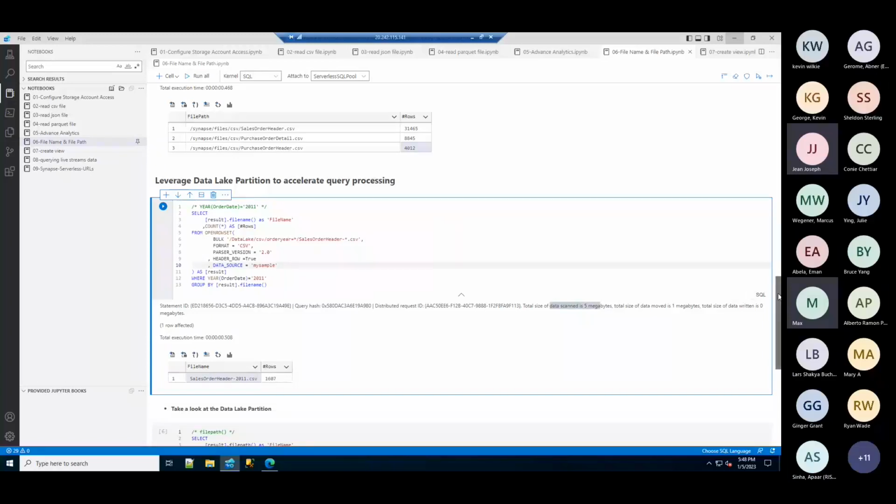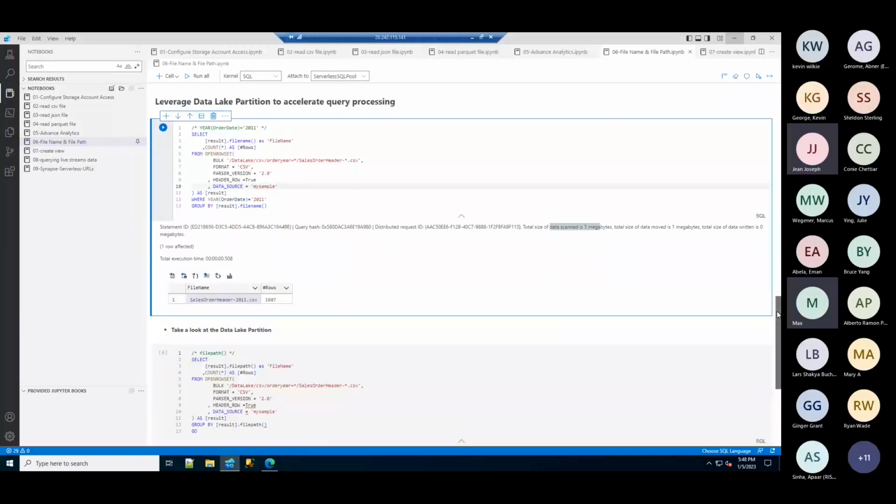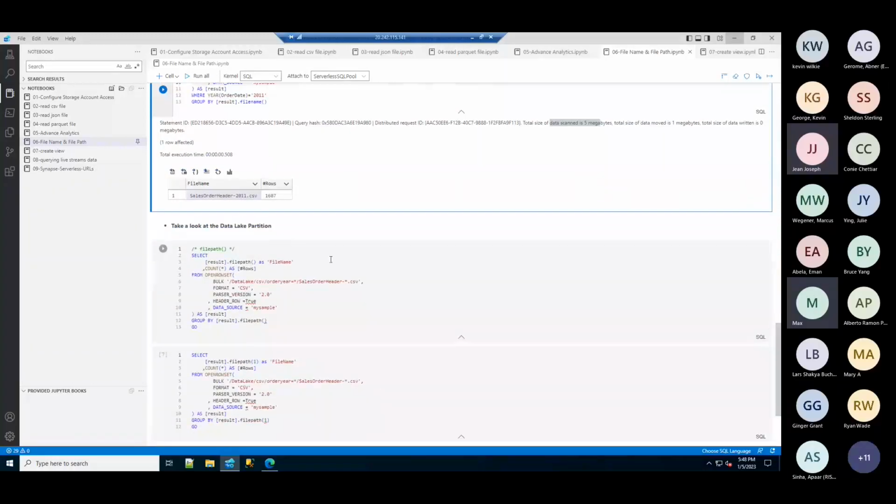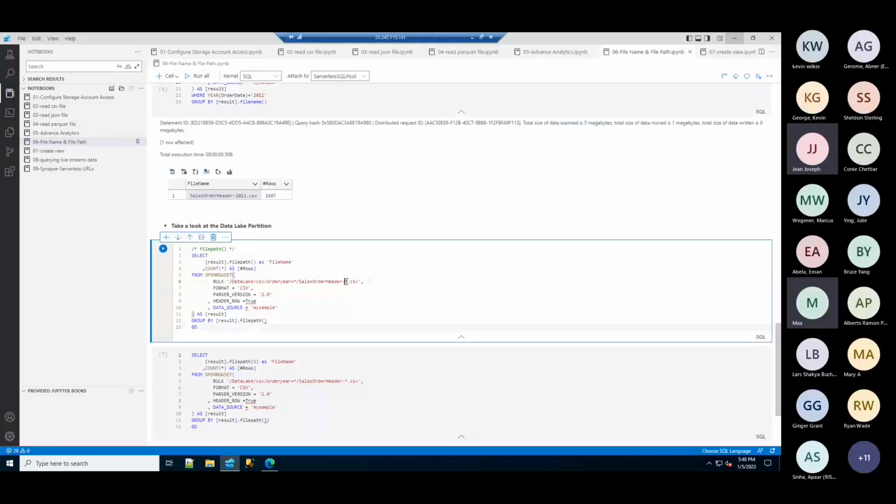For that small data set it looks like nothing, but for a huge data set, this can be a performance impact. What you could have done, if you know your access pattern, is partition your data lake based on that. What I mean by this is the same query.